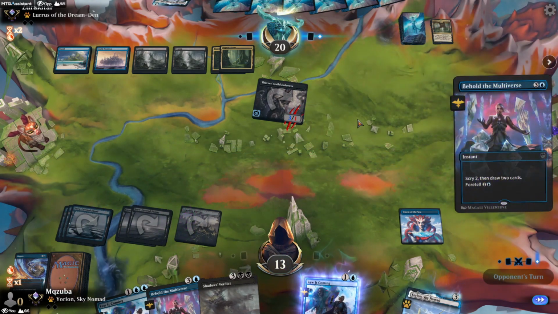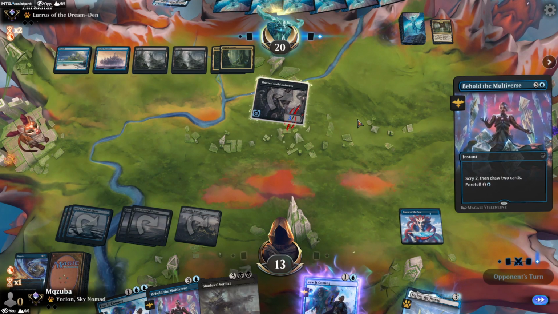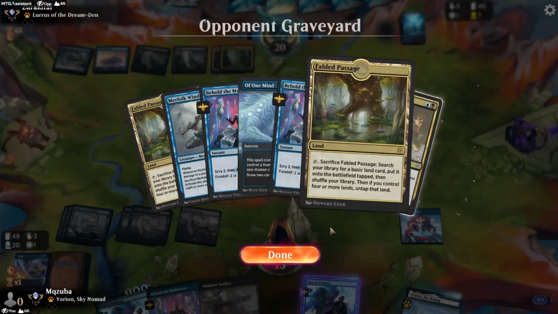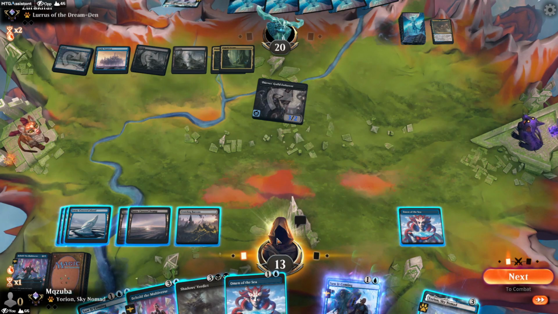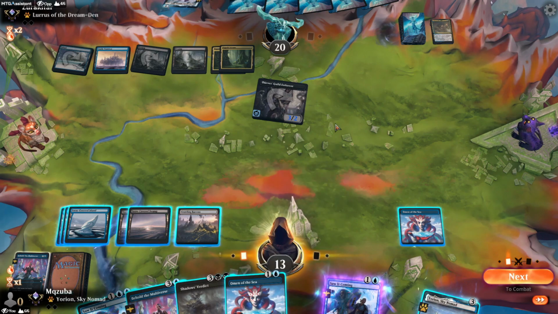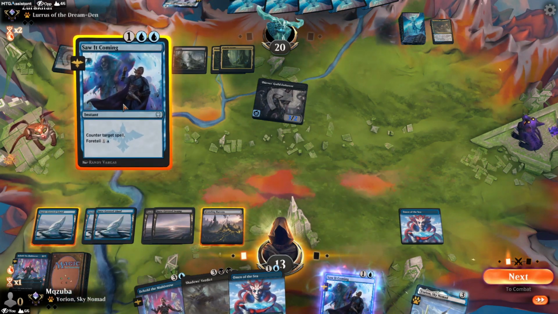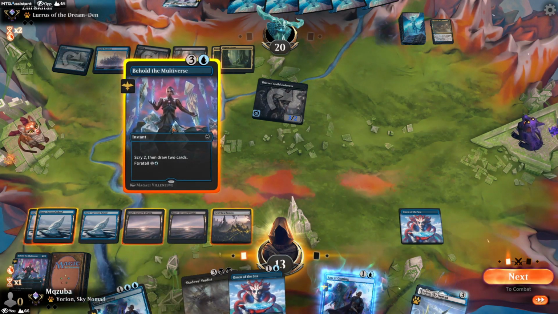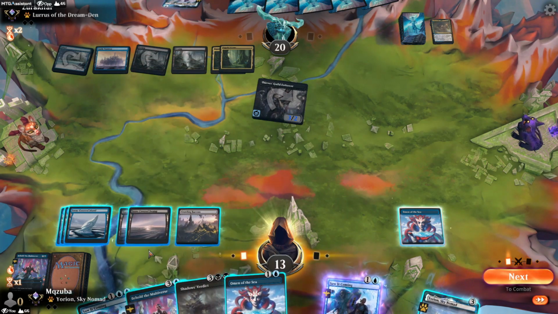Let's Behold. Do you counter this? I'm not sure that you do. And they do. Okay. That's 1 drown out of the way. Omen, Omen, Omen. I have 6 mana, so I want 1, 2. So if I foretell here, or if I just foretell Behold the Multiverse, then what? Then I have 4 mana available, and I can... Yeah, I think I just foretell here.